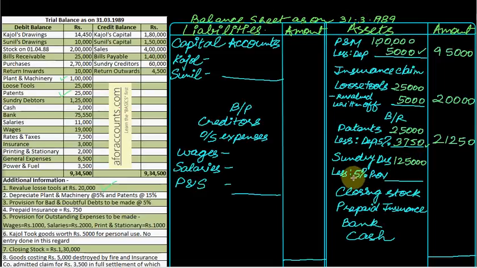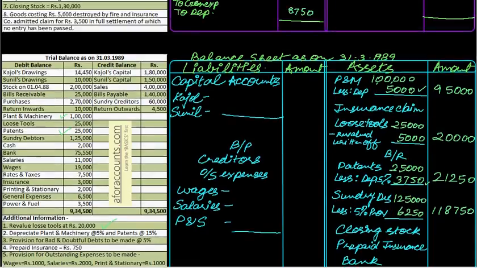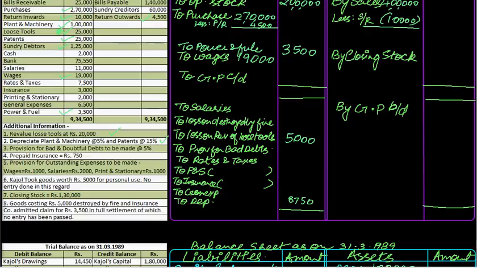Now 5% provision बनाना है for doubtful debts. Less 5% provision 6,250. 1,18,750 in the outer column. Okay. Now ये provision क्या है? मेरे लिए indirect expense है. So 6,250 I will take it to the profit and loss account debit side. Move there to provision for bad debts 6,250.